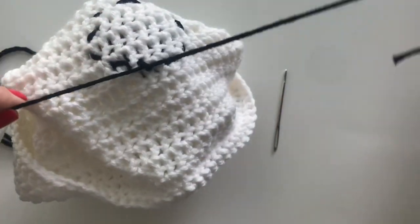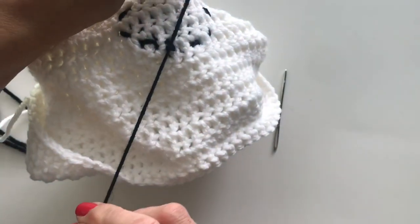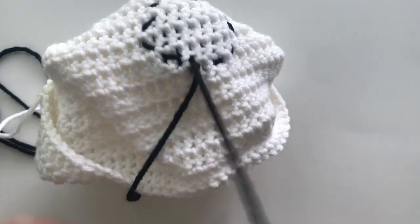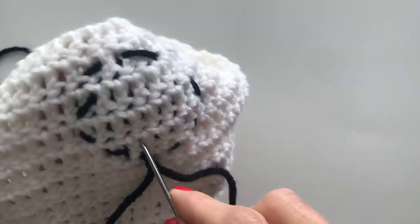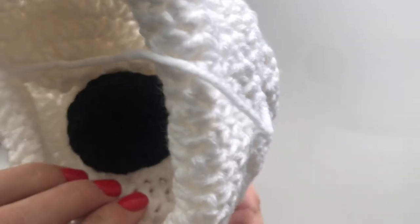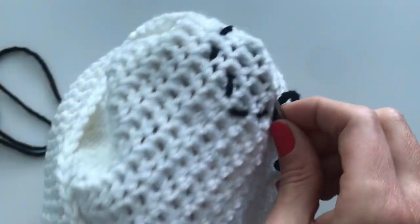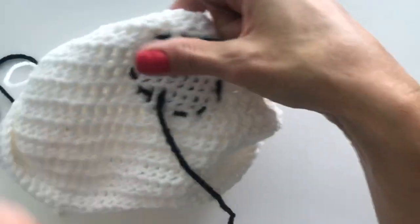You do not want to pull too tight, okay? It doesn't need to be the most secure knot ever. It's not likely it's going to come undone. So don't scrunch up the yarn. And then you're going to weave in your ends. What I usually do is pass it through under the white stitches. It is not going all the way through. So this yarn is going to end up between the eyeball and the back side of this patch. Okay? Just pull it through like that.